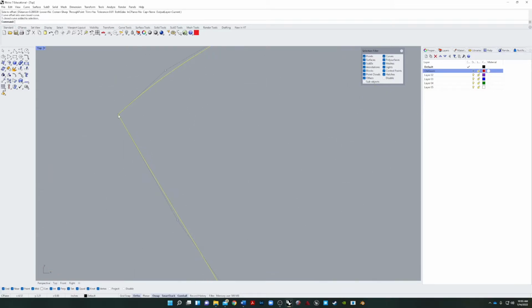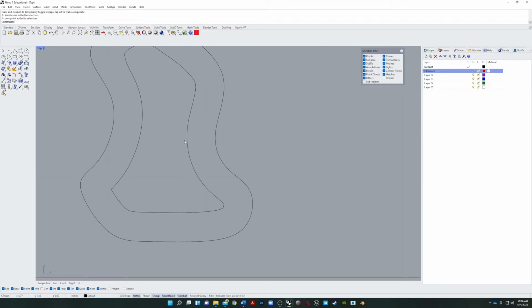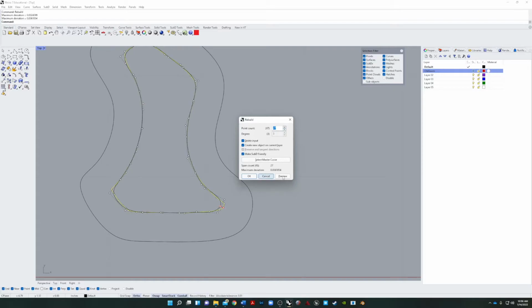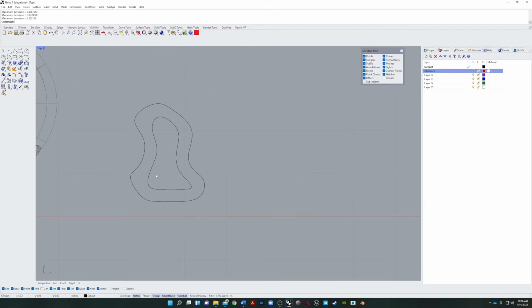But I don't like that that's straight, so I can still tweak this a little bit, make it more curvy. I don't want these really rigid kind of structures here. But what I can do is rebuild this, similar to what we did with the surface. So rebuild, enter, and I can lower the amount of points on it and preview it. Let's lower it to 20. 10. Make it really simple. Yeah, there we go. 10's good.